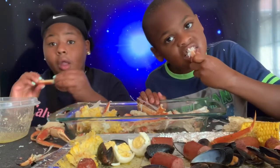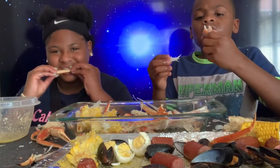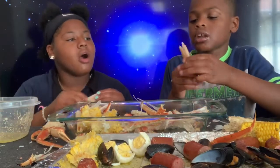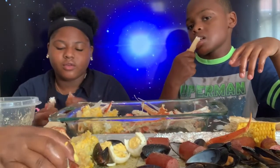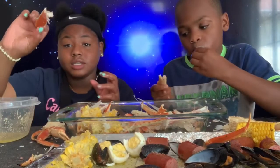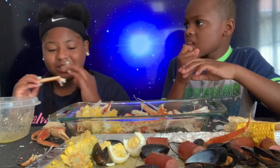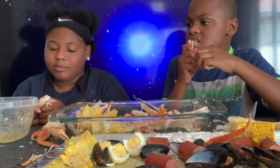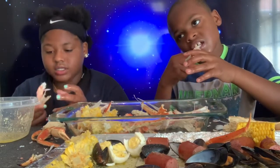Bro, I'm trying to get that meat out. I blew my chance. You have to try to get it out the middle first. Pull the meat out the middle. I blew my chance too, but it's hanging, but I try to get it out all the way. These ones ain't been coming out. I don't know what's wrong. Oh, see, it's coming out.